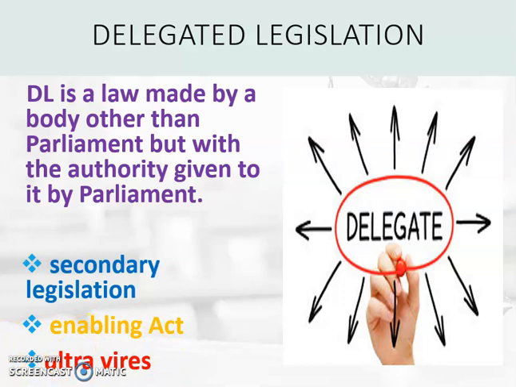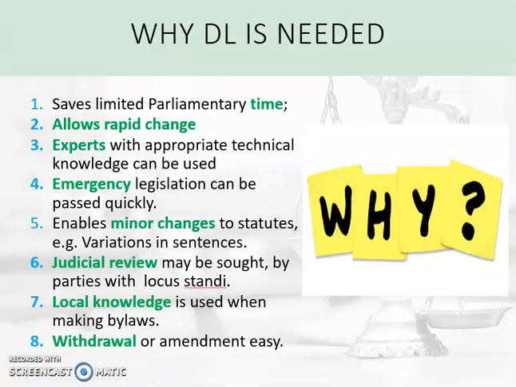It's important to consider why delegated legislation is needed in the first place. Firstly, delegated legislation is important because it saves limited parliamentary time. This means that it avoids overloading the limited parliamentary timetable because delegated legislation can be amended and/or made without having to pass an Act of Parliament, which, as we've seen from a previous topic, can be time-consuming.